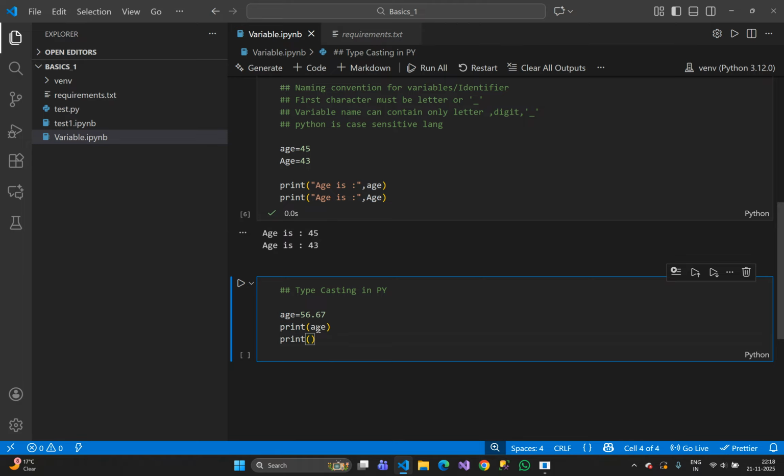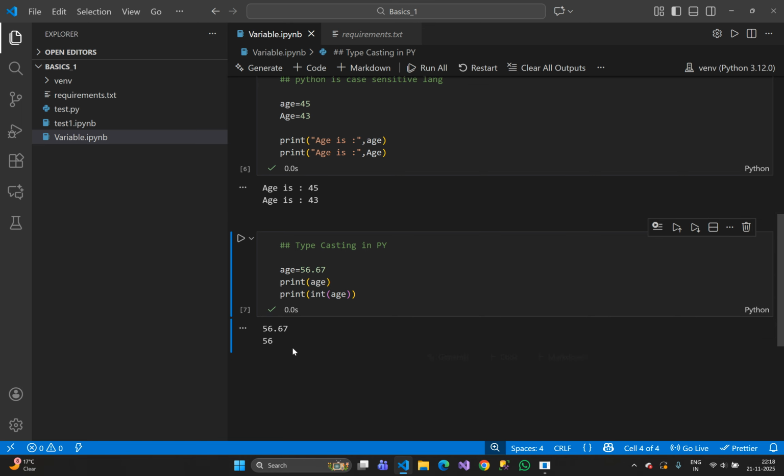Here we will convert the age into integer. int is a function to typecast into integer. Just pass age here. This will convert age to integer, and print. So we'll run this: it prints 56.67 and this prints 56.